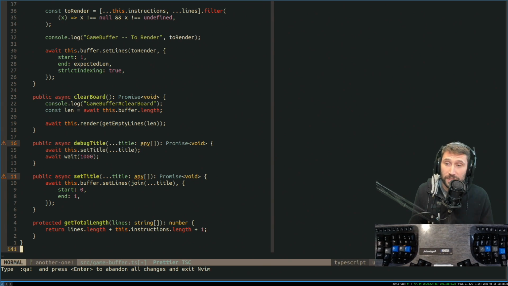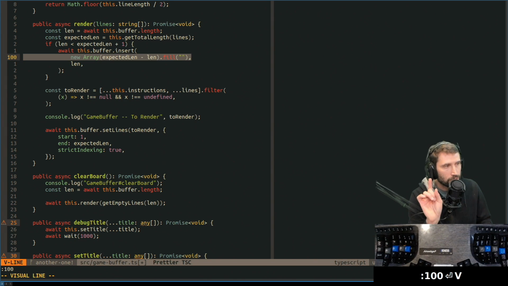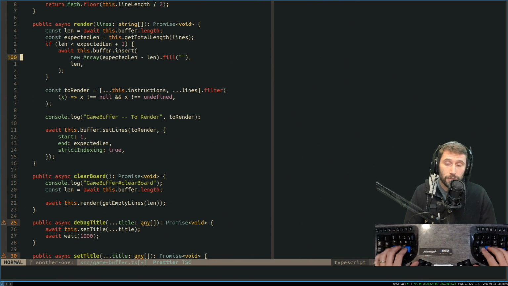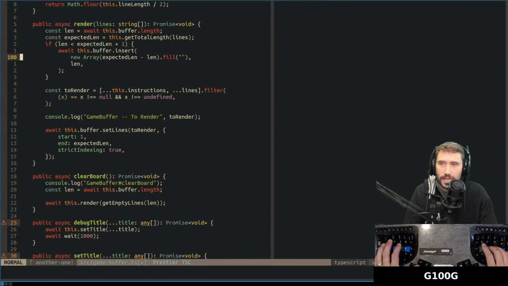Next, absolute positioning. You want to just move to a specific line in a specific file. This happens when you get an exception in your program. You go look, it's on, say, line 100. I need to jump there. :100, Enter. Line 100. Fantastic. You can also use G to do that too. Remember how we did capital G to go to the bottom? Or you can do 100G to go to the exact same line.